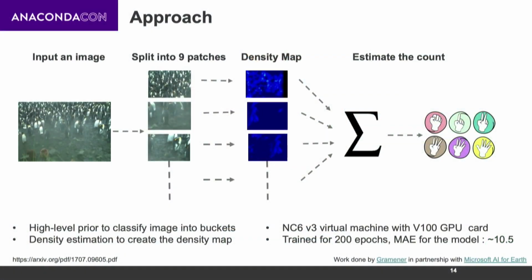In terms of the model, other details, we ran this on an NC6 machine, which took up training for about 3 to 4 days. And the mean absolute error was landing in the range of about 10. So we used two error metrics, mean absolute error and mean square error. There was a paper published by Oxford University on this, and we compared the results with that. And when we saw this was close, we decided to bundle this out as an API. We Dockerized it into an API, and this has been hosted on Microsoft AI for Earth API page.